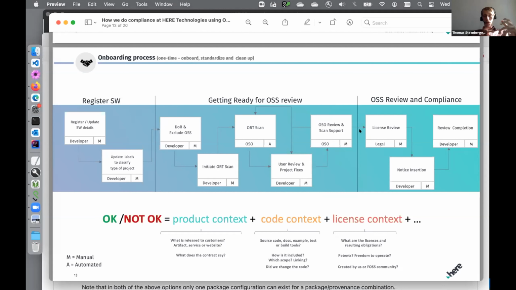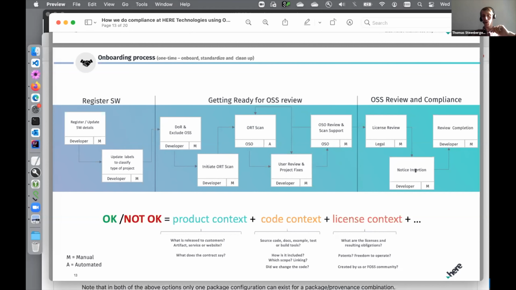And the nice thing about Ort is that you have the possibility to apply a fix at project level or globally for your whole Ort installation. That was very useful for us, because with a lot of the commercial tools that we used previously, we could only patch up a single project, and that was very annoying. So this is the expert workflow, where we do an approval workflow. Everything that developers fix up is, in our case, always reviewed by the open source office and by our legal team before we actually have the proper open source notices.